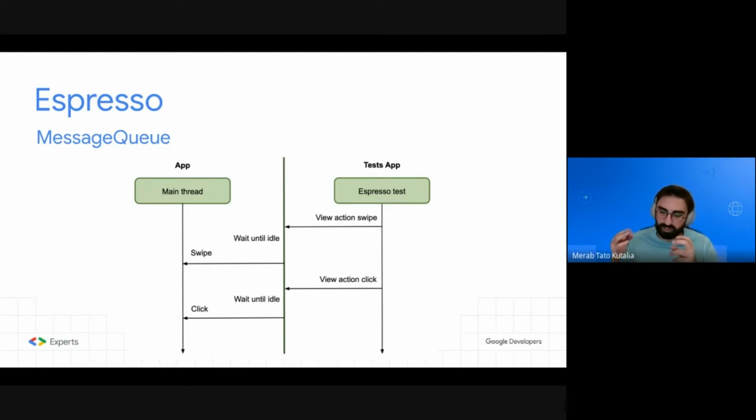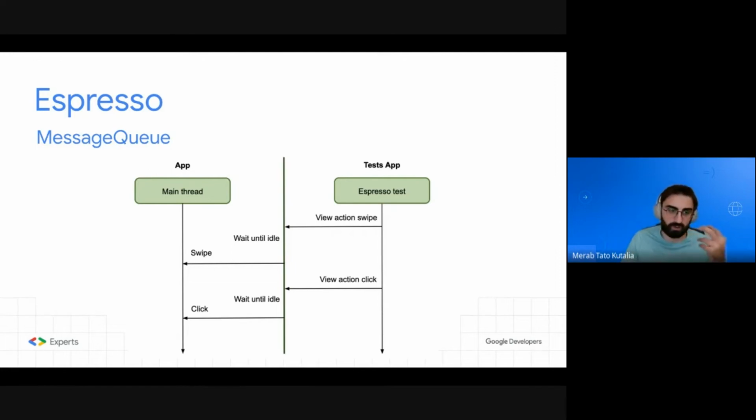When I said Espresso runs with the application on its main thread, I meant that when we do some kind of action via Espresso, it goes to the same main thread and waits if there is already some action. If not, then we can just dispatch our Espresso action. So if we swipe in the Espresso test, it will swipe in the application, but only after any other actions are done on the application.